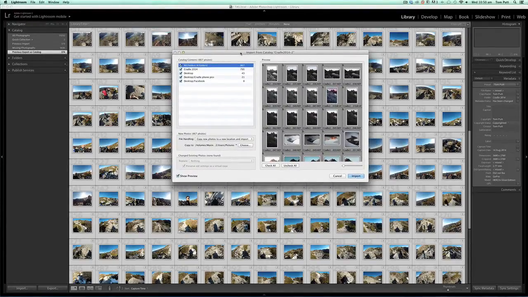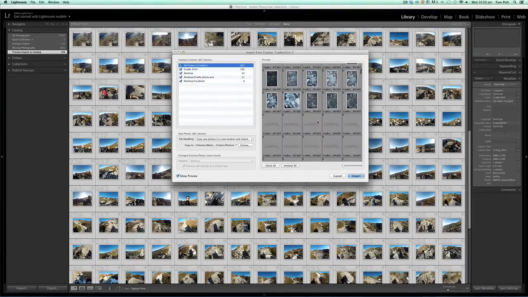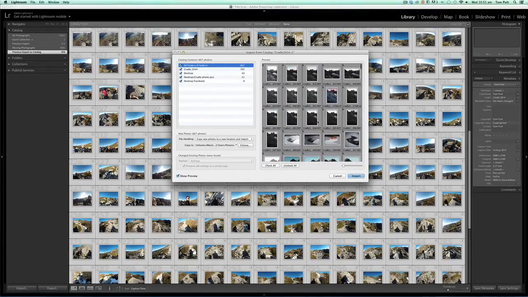Good, good, good. So it's going to import all these images from this trip that I did. And I'm looking at all the pictures here and I'm going, yeah, that looks good. I'm not actually caring about this stuff. This is just saying where it's sourcing it from. Now, what's important is that you are importing all the pictures that you did take. So take a note of how many pictures you had in your catalog when you exported it from your laptop onto your portable hard drive, 867 in this case.